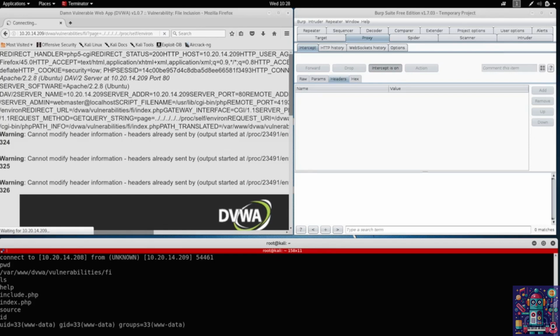So we were able to convert a local file inclusion vulnerability that can only allow you to read files on the server, and exploit it to get full access to the target server. All of that is possible because we were able to write to the proc self environ variable, which displays our user agent. And by changing the user agent to our PHP code, we were able to run any PHP code that we want.